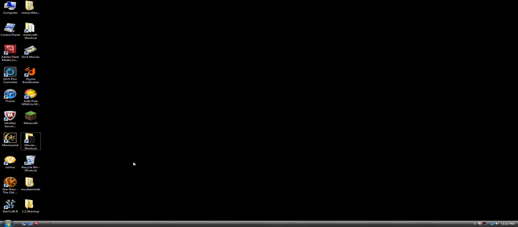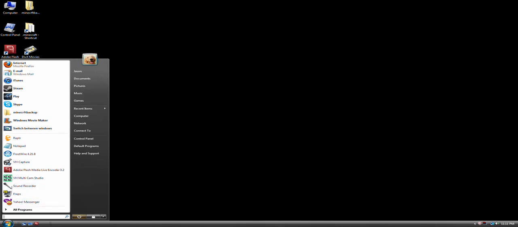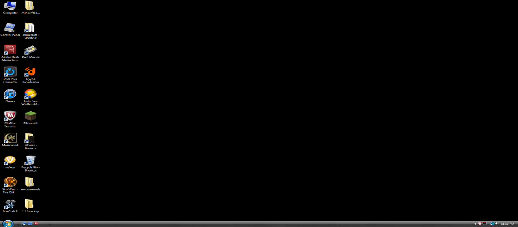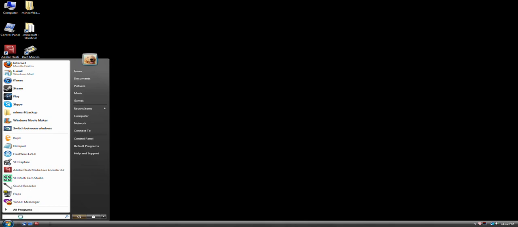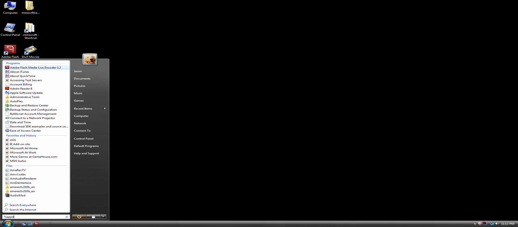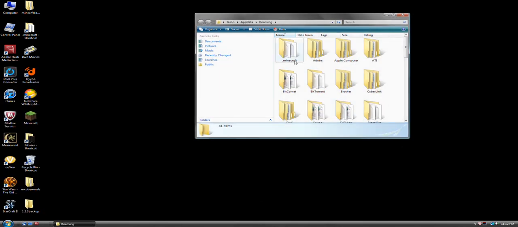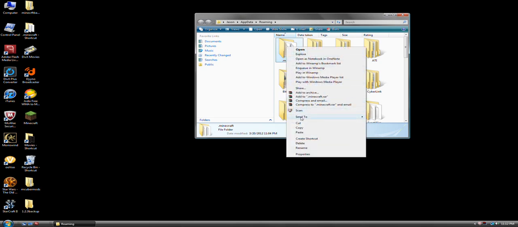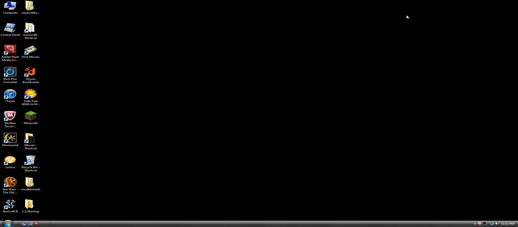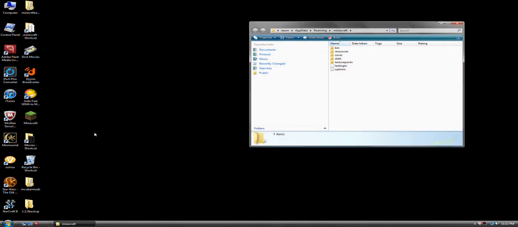The first thing you want to do, of course, is locate your .minecraft folder. If you don't know how to get there, you go into your search bar, click the little Windows symbol, type %appdata%, and hit enter, and the first thing that comes up is the .minecraft folder. What I like to do is right click on that .minecraft folder and send to desktop as a shortcut, so that you'll always have easy access to it. Okay, so you just click that and it'll make this shortcut right here. Now I can just double click that and it'll take me right to my .minecraft folder.